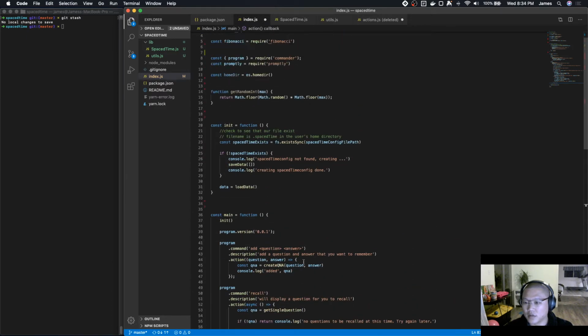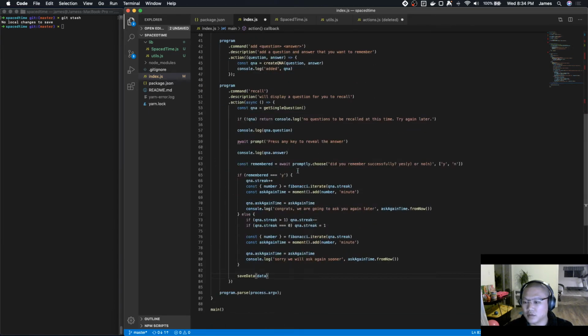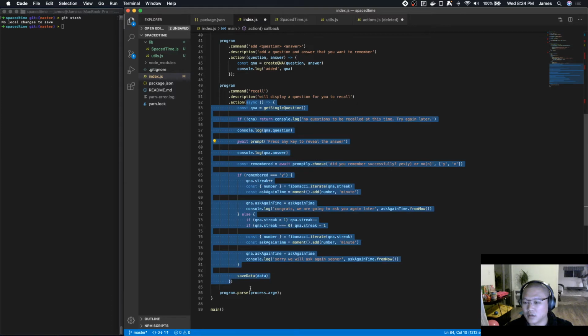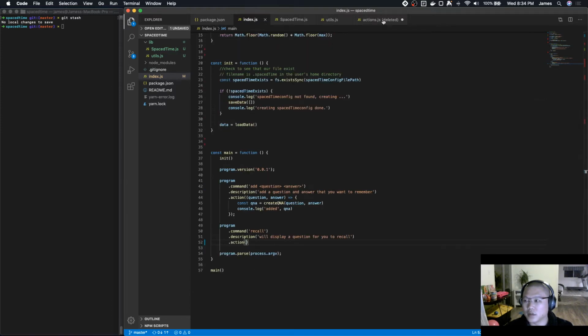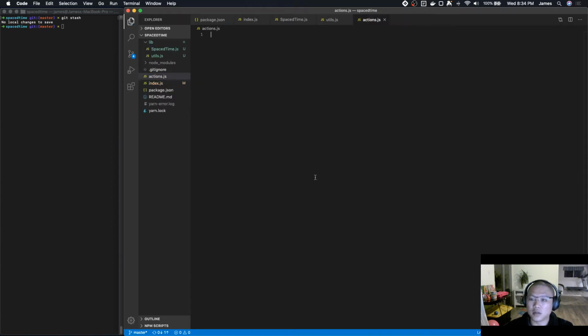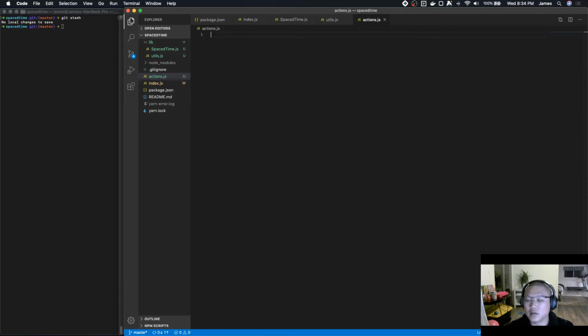What I'm thinking now is I need to move all this into the actions file. Where is my actions? I thought I created an actions. I guess I didn't. So let's create our actions file. And I'm going to create them like this.